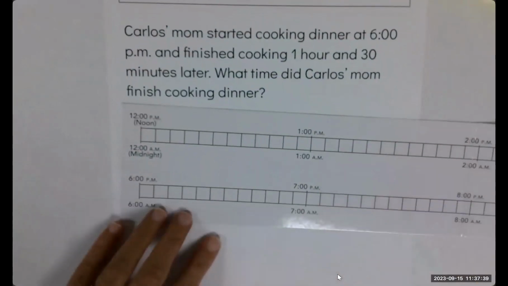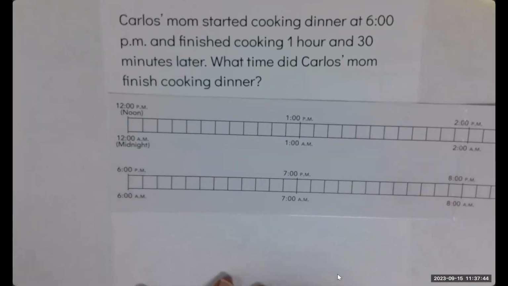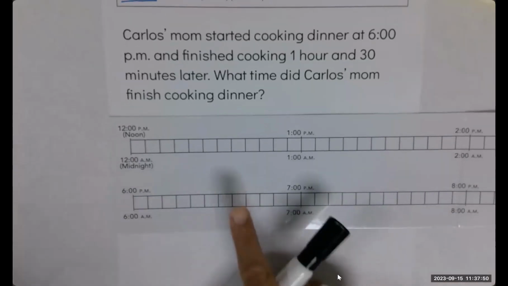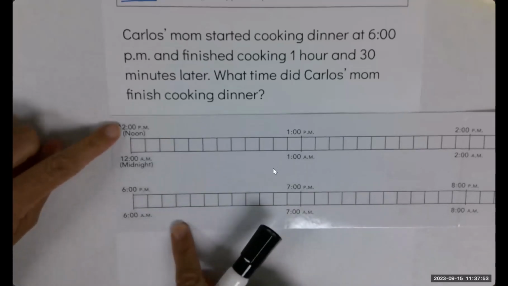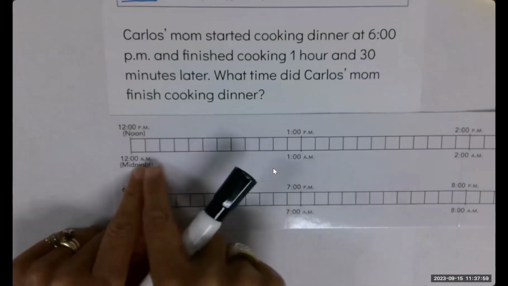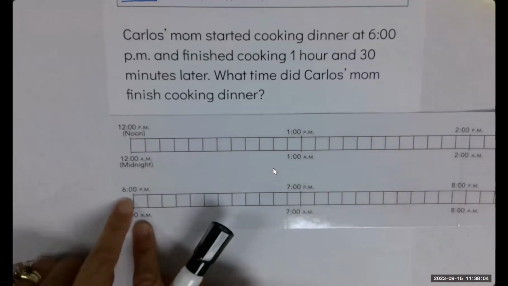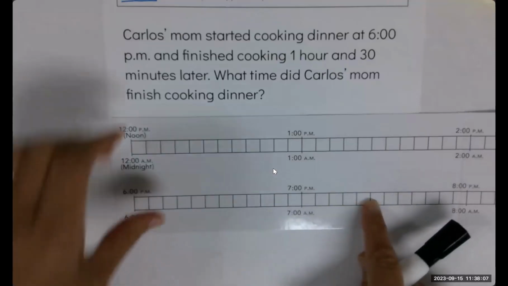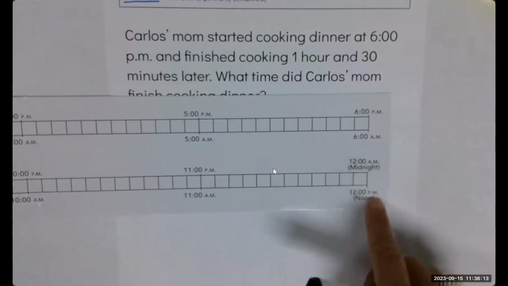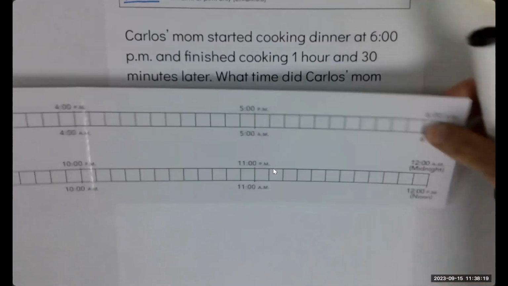So those are some nuances about the tool, but let's get back into our problem and start thinking this through using the time interval rod. Okay. All right. So we know Carlos's mom started cooking dinner at 6 p.m. Guys, this map is designed so that p.m. is on top of the segmented line and AM is represented on the bottom. This map goes all the way down on the top, all the way to 6 p.m. and then it reoccurs here starting at 6 a.m. and it continues. I'll just slide it all the way down until you get to the AM and PM of midnight and noon, as well as the 6 I was telling you about. Okay, just so you know how this works.